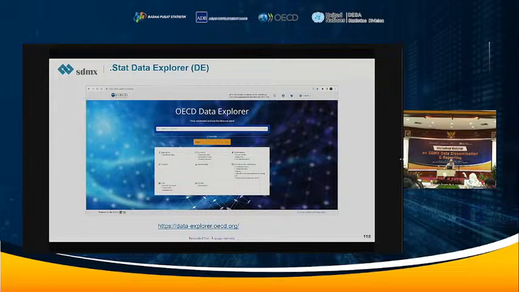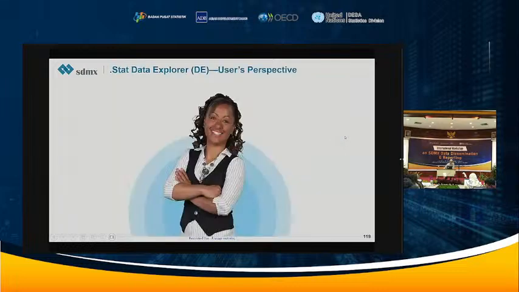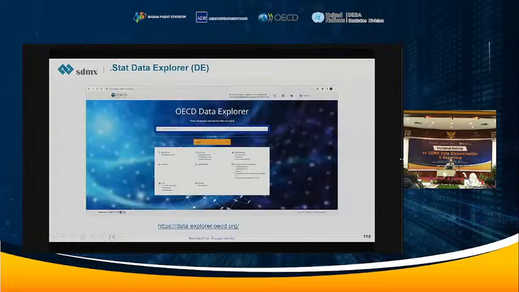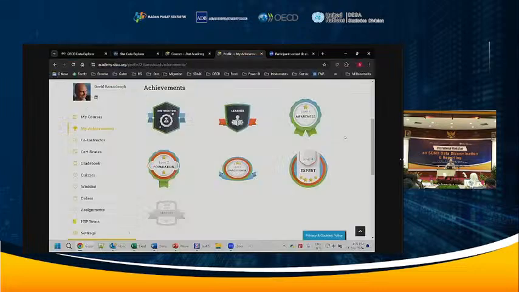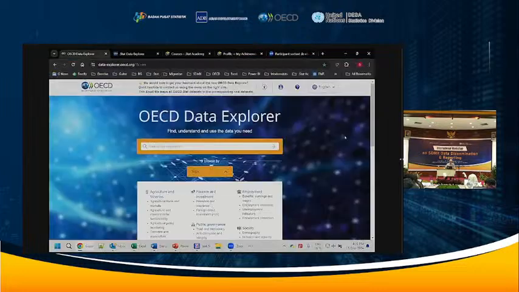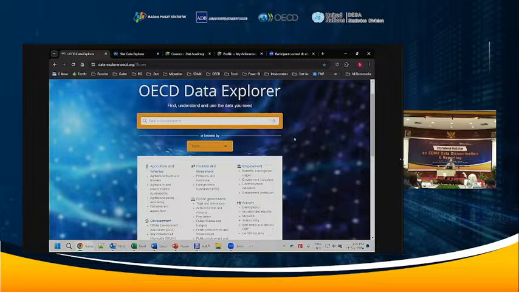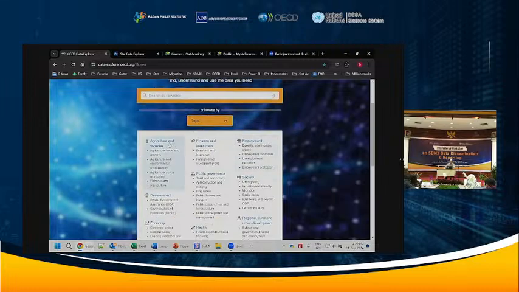What's the next slide? Oh. Okay, just go back. So yeah, that's the out of date screenshot. But if I go to, oops. Yeah. So this is our current OECD Data Explorer, with everything that's up to date. And we can see here the level 1 domains and the subdomains.